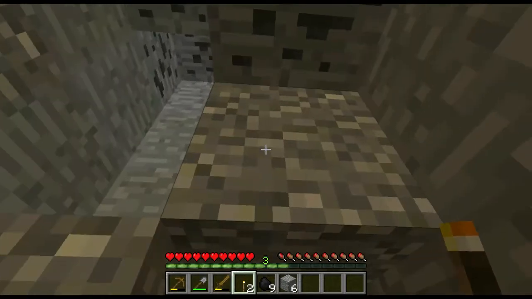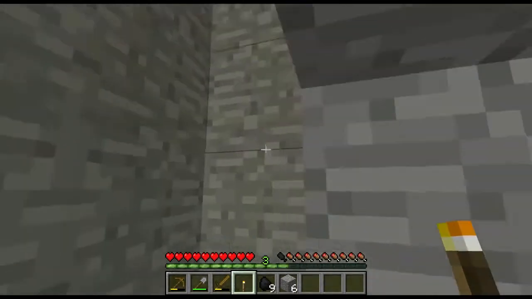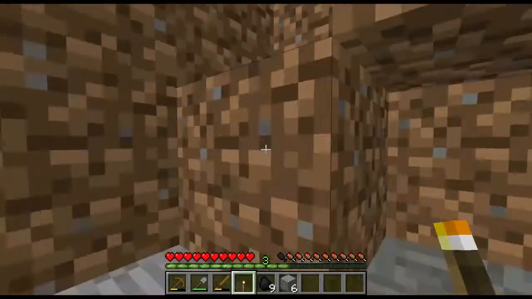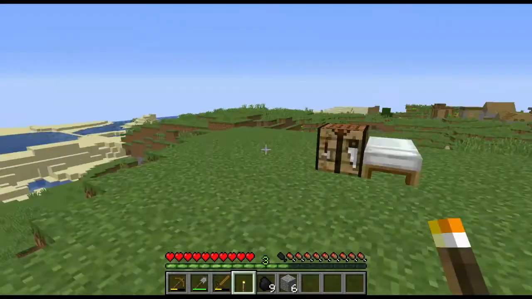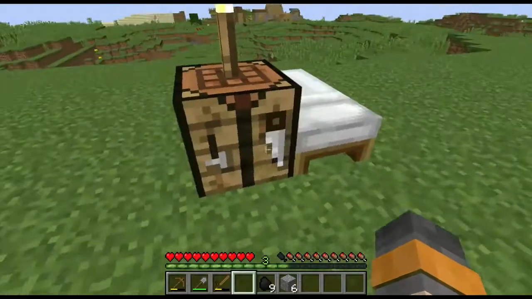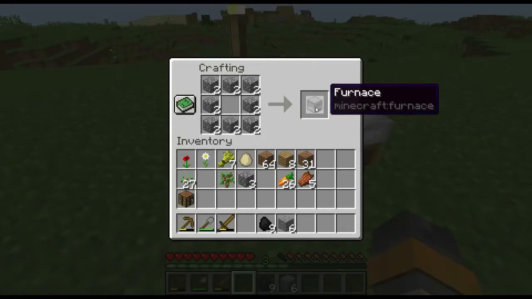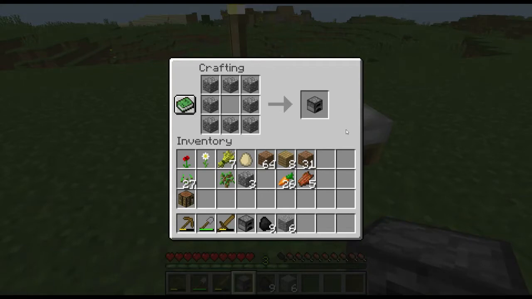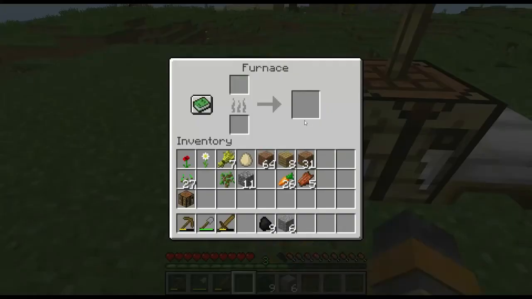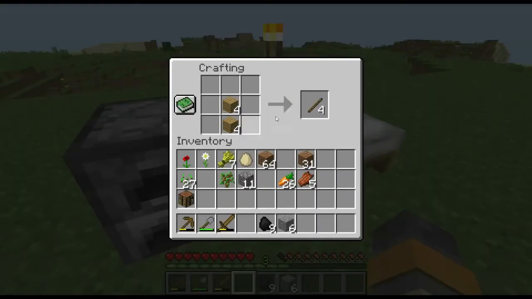Well, no, I found a cave already. Nice. I have no torches. Oh. Do you have any coal? I mean, can you make torches? Oh, wait, I do have torches. I didn't notice those in my inventory. Alright, I'm definitely gonna want... That is a pit. And let's do a little tool upgrade. That is just upgrade. A pit.